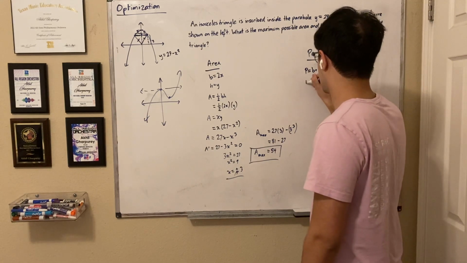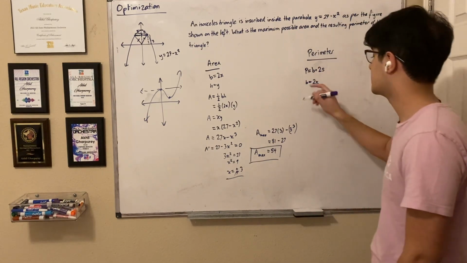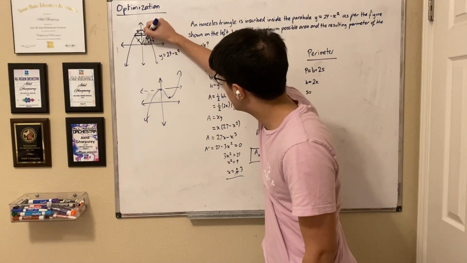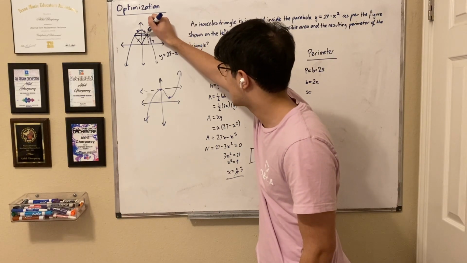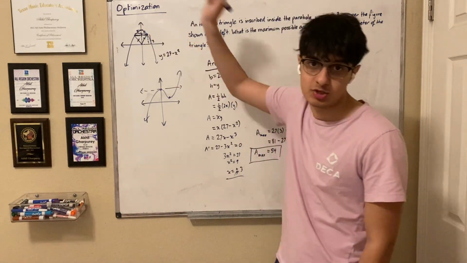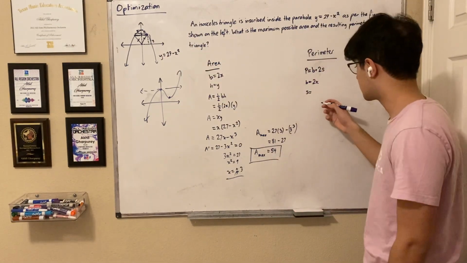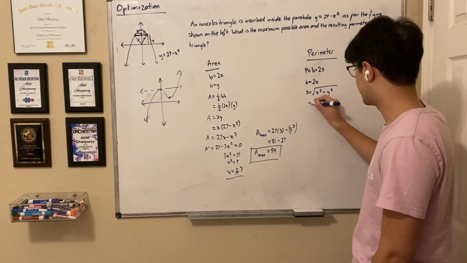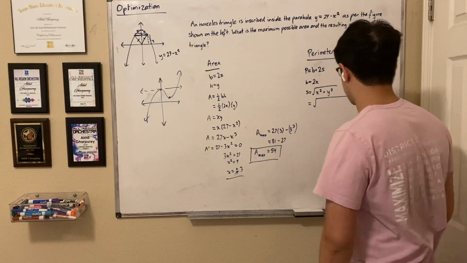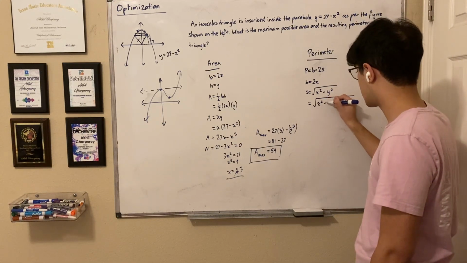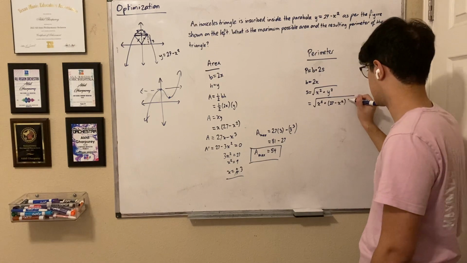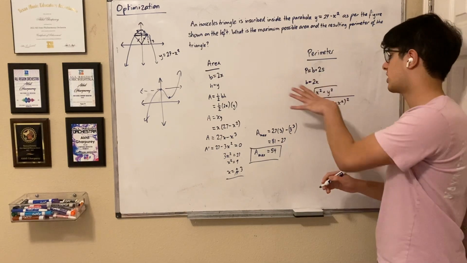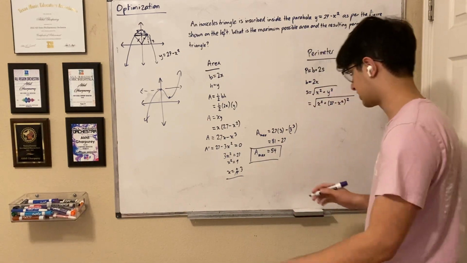So what do we know? We know that b is 2x, but what is s? Well, s is going to be the length of this side right here. Now we know that it has a horizontal leg of x and a vertical leg of y. So we can just use Pythagorean to find what s is. So s is going to be equal to the square root of x squared plus y squared. And we can say that y is 27 minus x squared. So we can say that this is x squared plus 27 minus x squared, squared. And we can just leave it like this because we're going to be plugging in values later. I'm just doing it this way right now, so we only have to plug in one thing. So things are a lot easier.